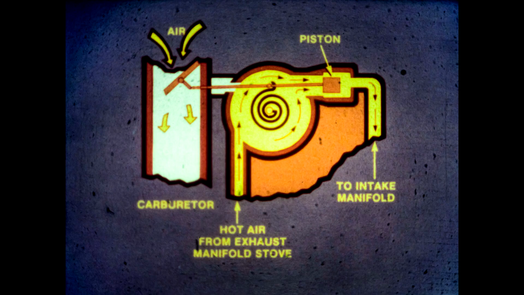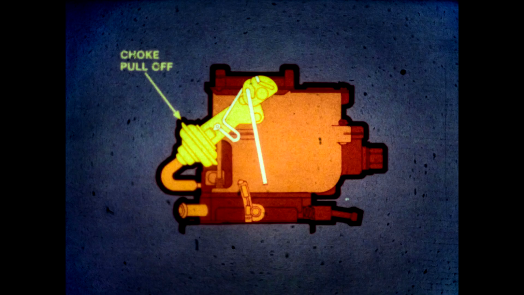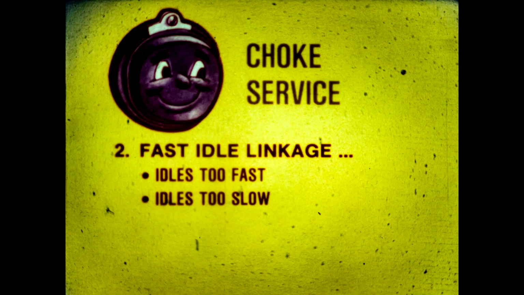The first is the piston pull-off. Note that manifold vacuum draws the piston against bimetal spring tension. The position of the piston controls the choke valve opening. The second method is the diaphragm type pull-off. Like the piston pull-off, vacuum is used to pull against the bimetal spring, controlling initial choke valve clearance.